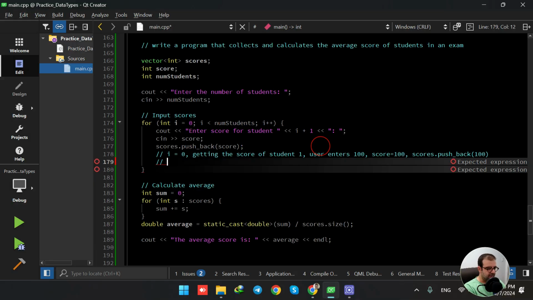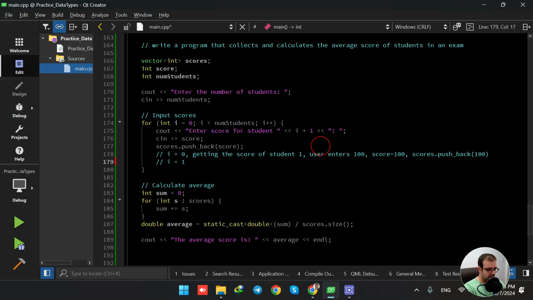Okay, and then i equals 1, getting the score of student 2. Just imagine the user enters 98, score equals 98 now, so scores vector dot push_back is going to push back 98.